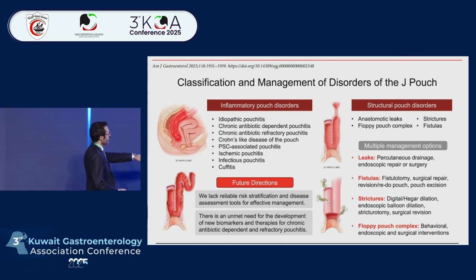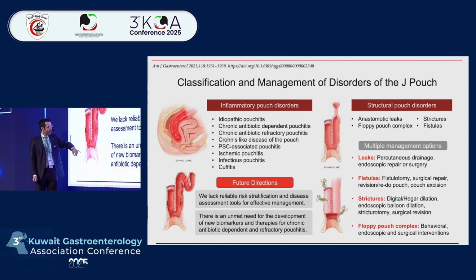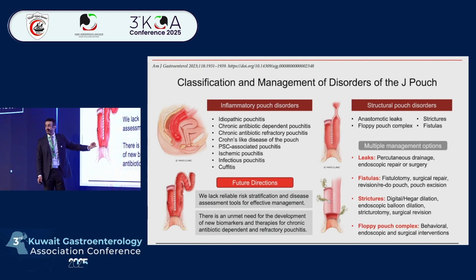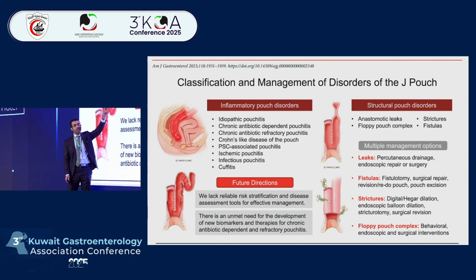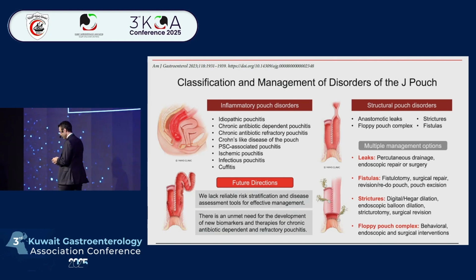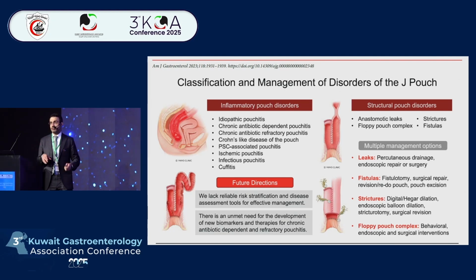So this is the pouch. This is the connection between the rectum and the pouch. There is a small area of the rectum that may remain, called the cuff. And the remaining proximal ileum, we call it the pre-pouch ileum. This can get inflamed, and we call it pre-pouch ileitis, just to understand the setting.